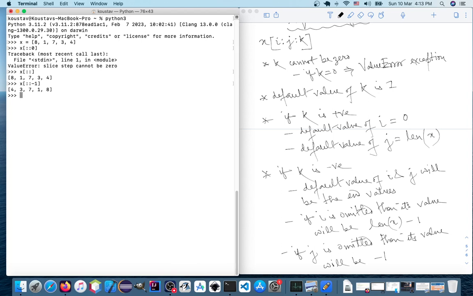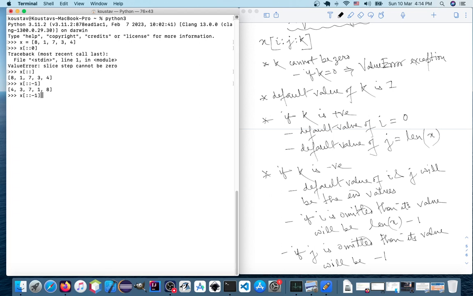One thing I forgot to mention: if you specify the values of i and j, and if k is positive, then the values of i and j cannot be greater than the length of the input sequence.